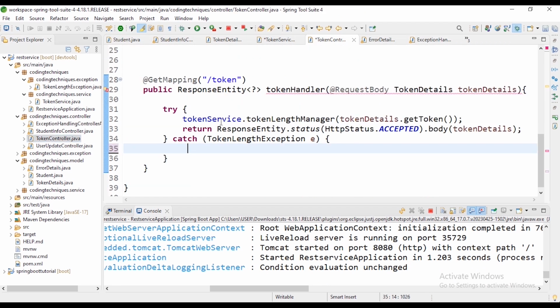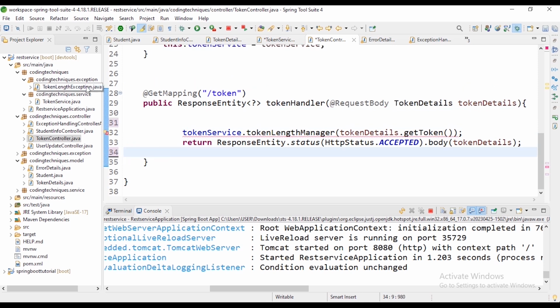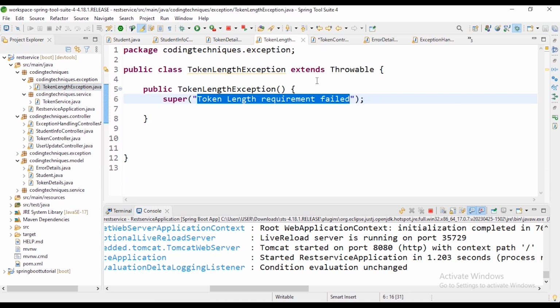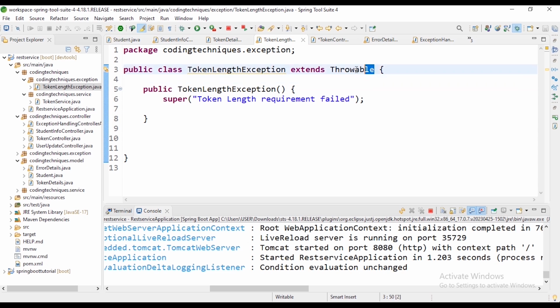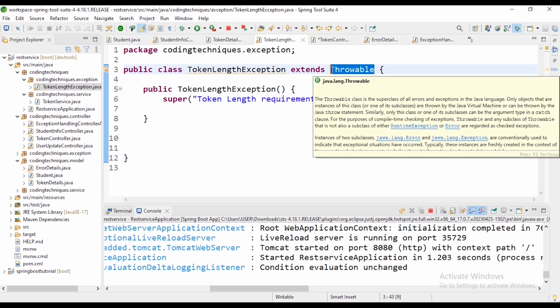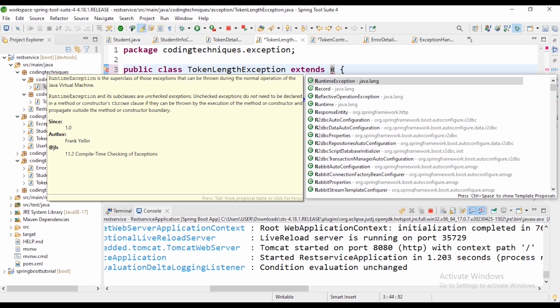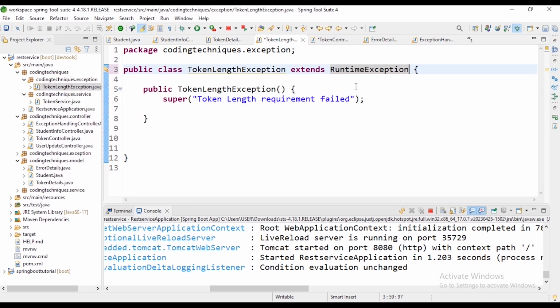You can see we don't need this exception here, so we go back to the TokenLengthException. Instead, we need to extend the RuntimeException.